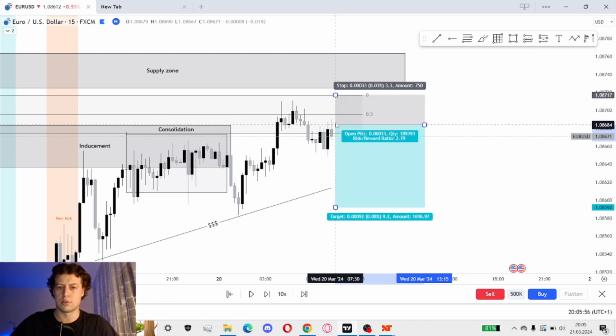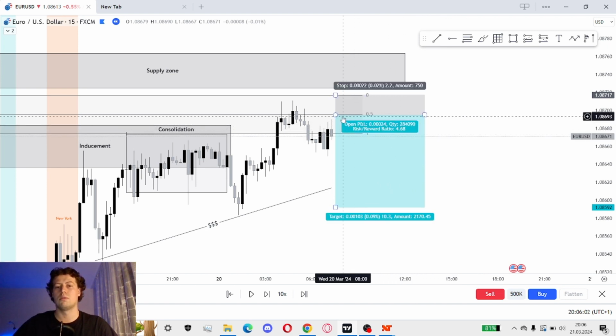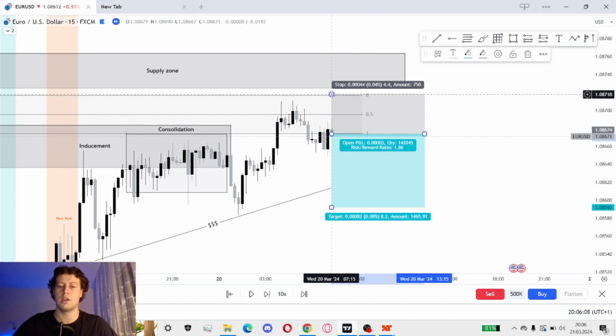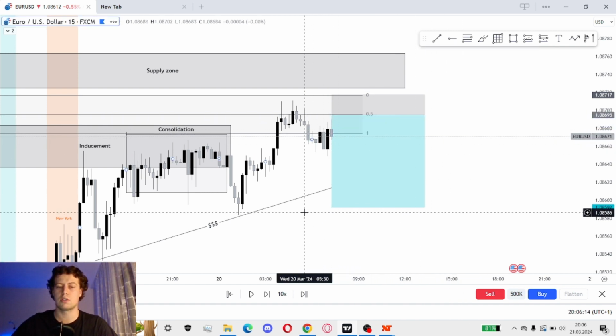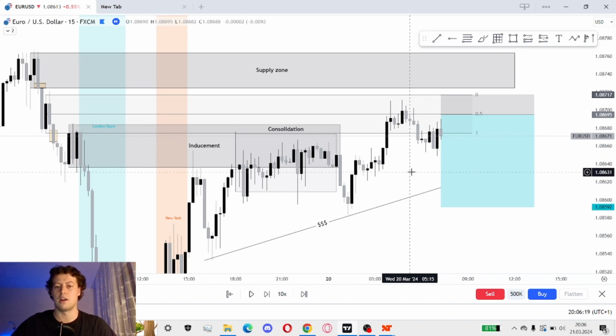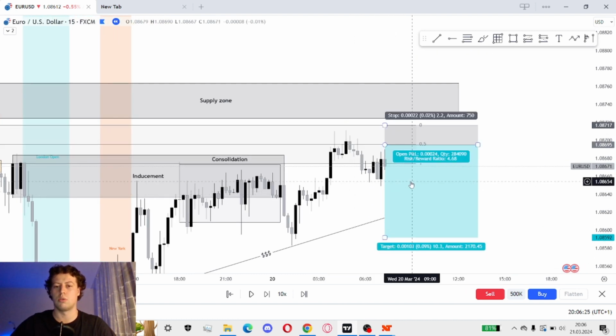Most stop losses, most traders, most brokies would go this way. For example, enter from 50%, enter from here, stop loss here or here. We don't want to do that. We don't want losses. We are professionals. We are learning from losses, but not today. Today we are going to win.